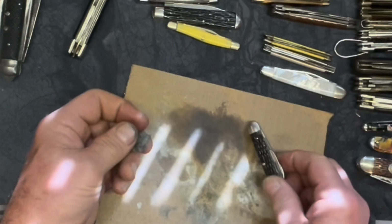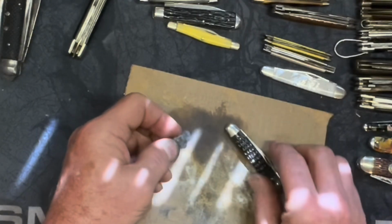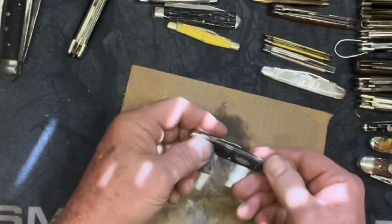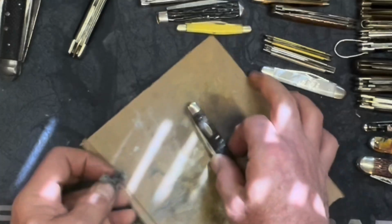Got some yard work and various stuff to do today, but figured I'd get out here and do a little bit of knife maintenance first. And this one's an easy one to start out with because it doesn't need much. Like using a piece of cardboard so I don't mess up my cleaning mat too bad.